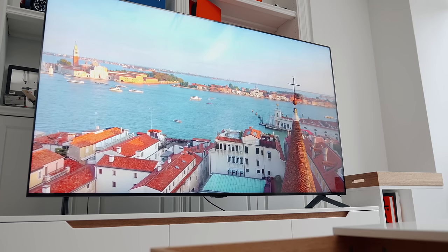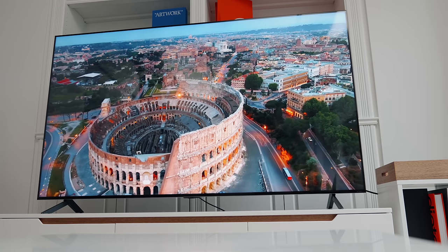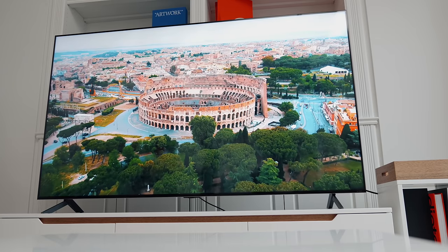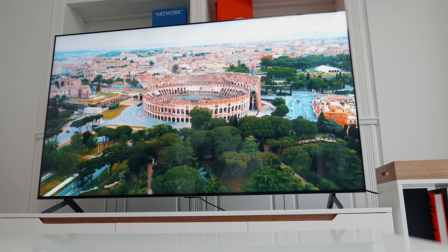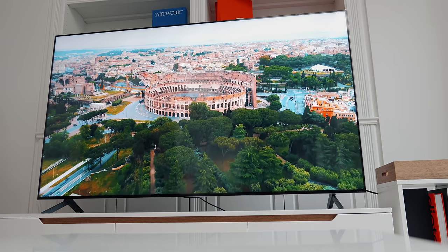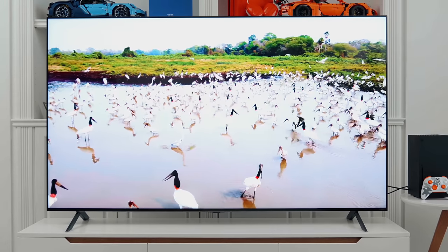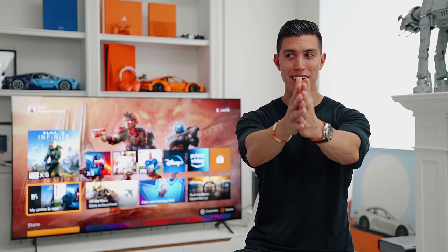That pretty much wraps up my first TV review of the year. If you're interested in the QNED, links are down below — let me know your thoughts. Are you team OLED or team LCD? I know this is just so much more affordable, and I know it's tempting to get sucked into those cheap $400 to $500 TVs, but if you have the option to spend a bit more and want really good quality without breaking the bank all the way up to OLEDs or those short throw 4K projectors costing thousands, I think this hits a really sweet price point. Hope you guys enjoyed this one — catch you in the next vid. Peace.